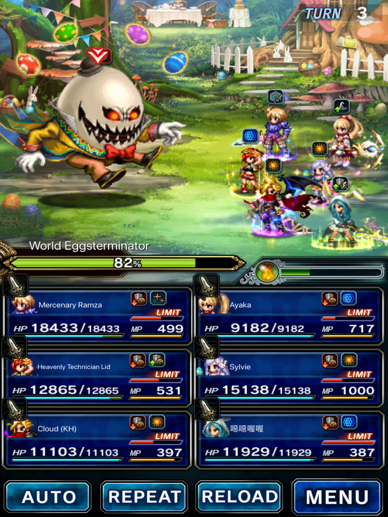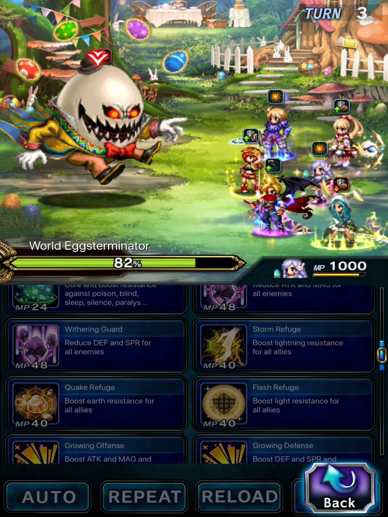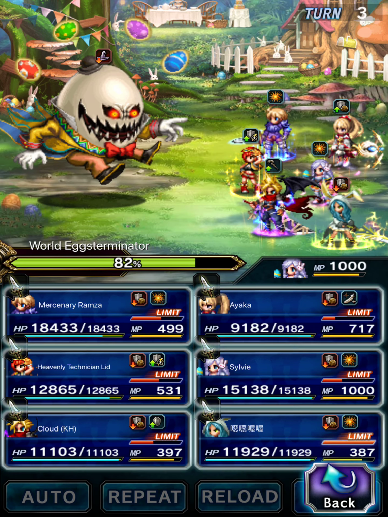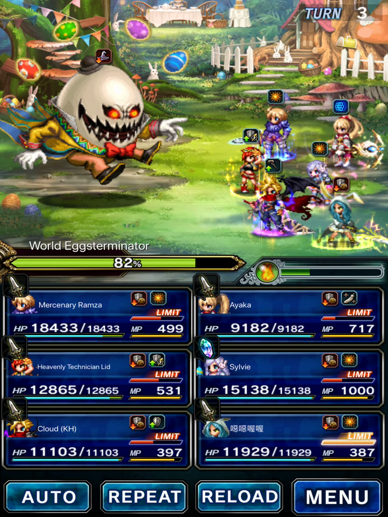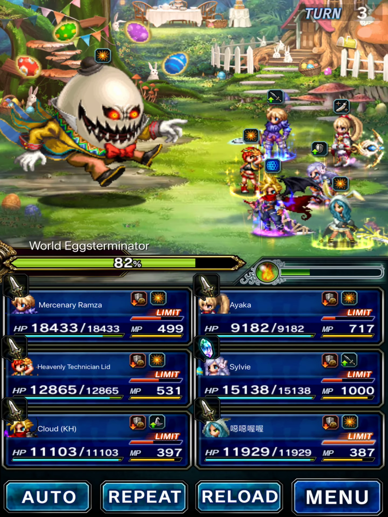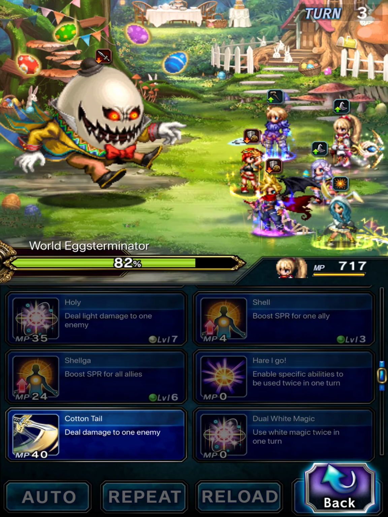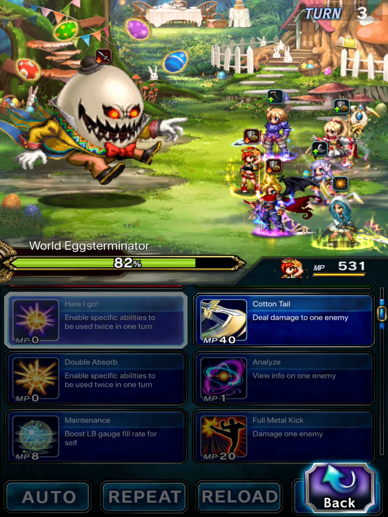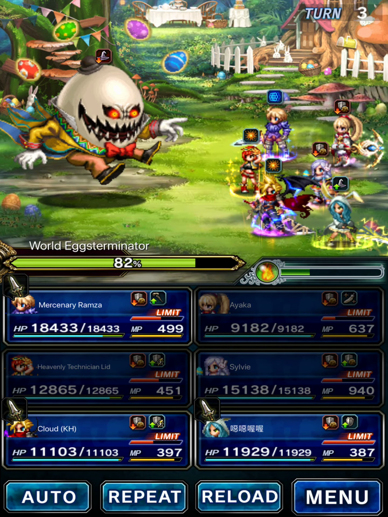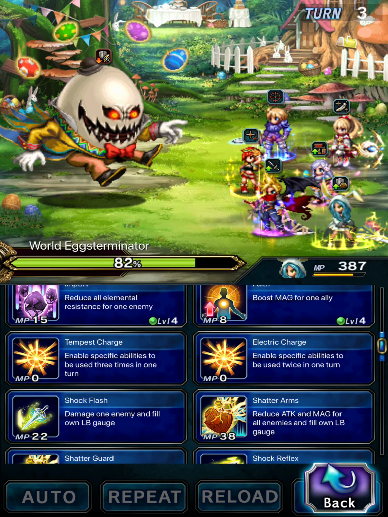And I don't recall Cloud's dot taking effect either. It looked like it resisted the dot. Alright, so we're doing Please Take This. That will give Lid, and I believe I was going to give it to Ayaka, chaining capabilities. And they do have the lightning imbue from the second turn. So I believe this is where I went, yeah, double Cottontail from both. And as you can see, even with the lightning imbues, the damage was completely resisted. So it looks like once he hits that, you're going to be defending for a few turns.